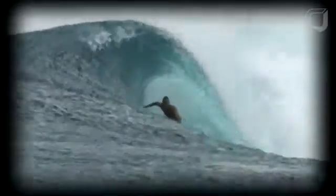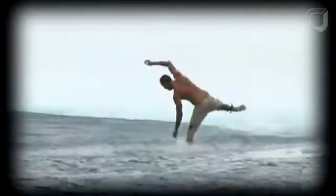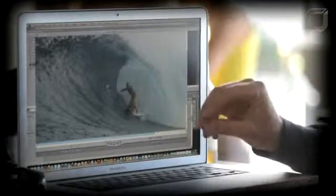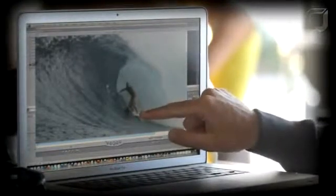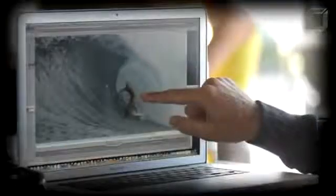surfing as opposed to kite surfing, there's not really anything different in your approach or what you're going to do when you're in the tube. Obviously, when you're kite surfing, you've got to try and fly the kite as well, but your body positioning and technique is still going to be pretty similar. Barrel shapes change all the time, and you can get really tight barrels or really hollow barrels. This particular one, it's pretty hollow, but you can still see my body technique is basically fitting perfectly inside there.